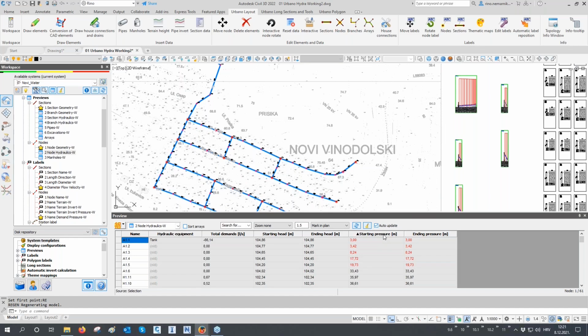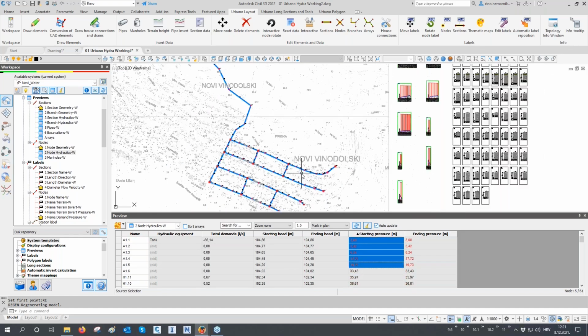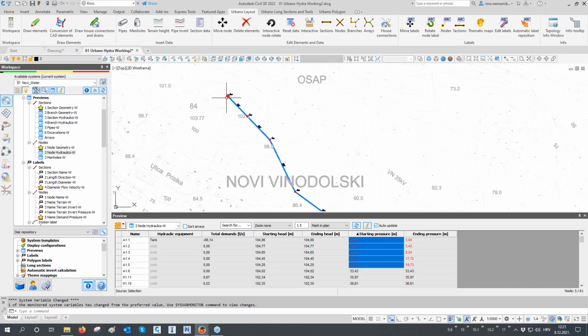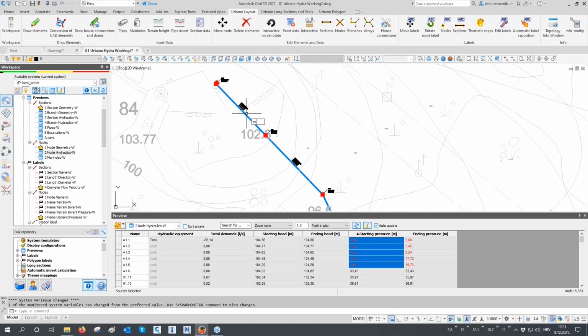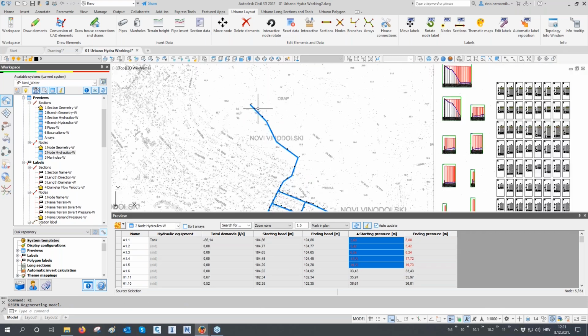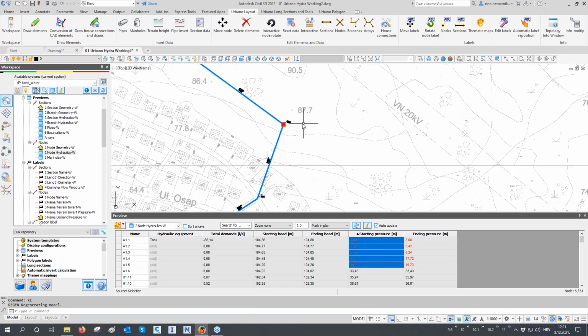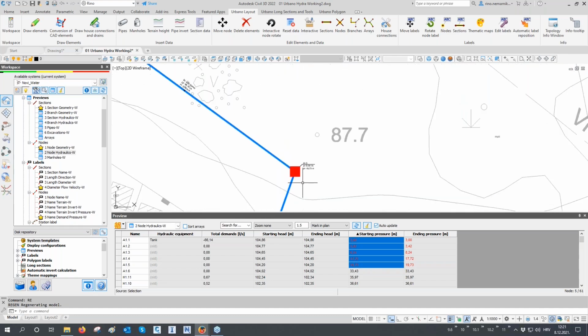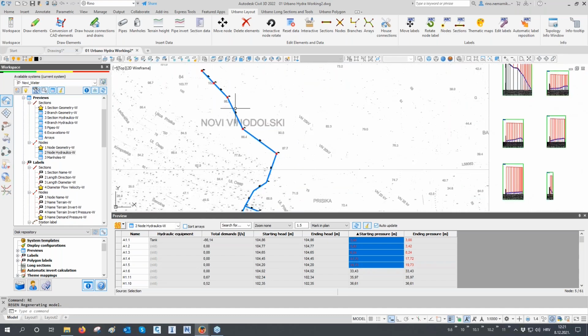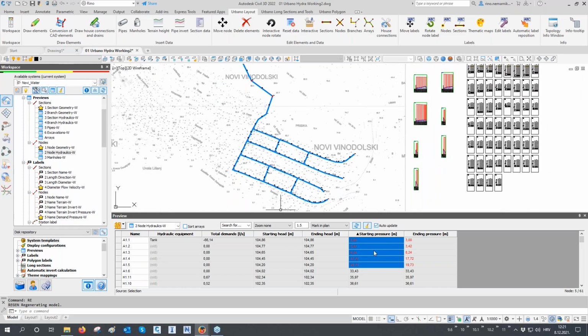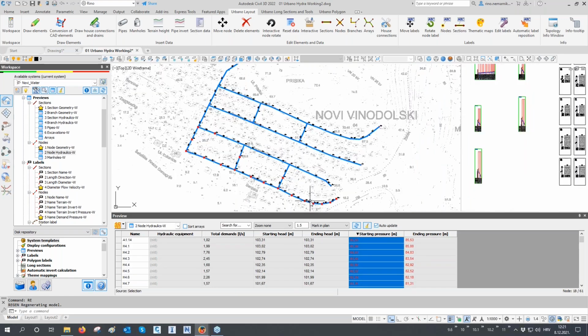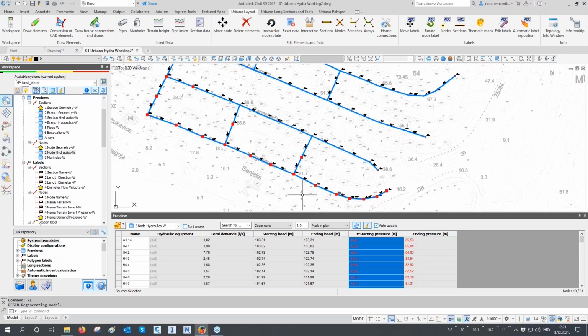Let's check it here. So we see that the smallest pressures are basically in this part of the network here, which is basically outside of the populated area. This is, as you can see here, this marking options. So this is close to the water tank. So this is not a problem. But let's check the highest pressures. And we can see that the highest pressures, pressures higher than 70, are located in the bottom part of this network.